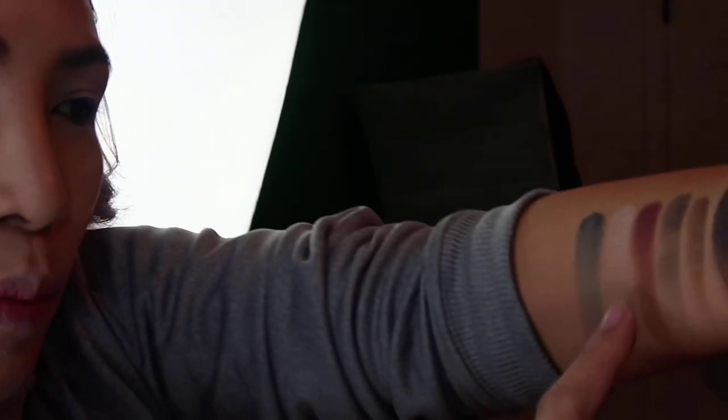Alrighty. So what I can see, since this is for the Christmas look, I will be using the mulberry, and it looks like the cider will be a good color. It looks like these are all shimmer colors. So we shall see. And if you want to darken your eyes, you have to use this color. So I might play around with that later.